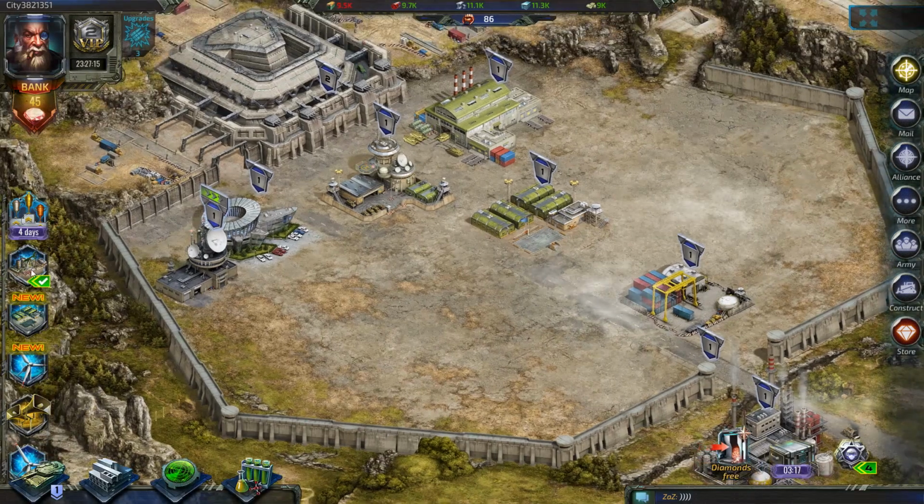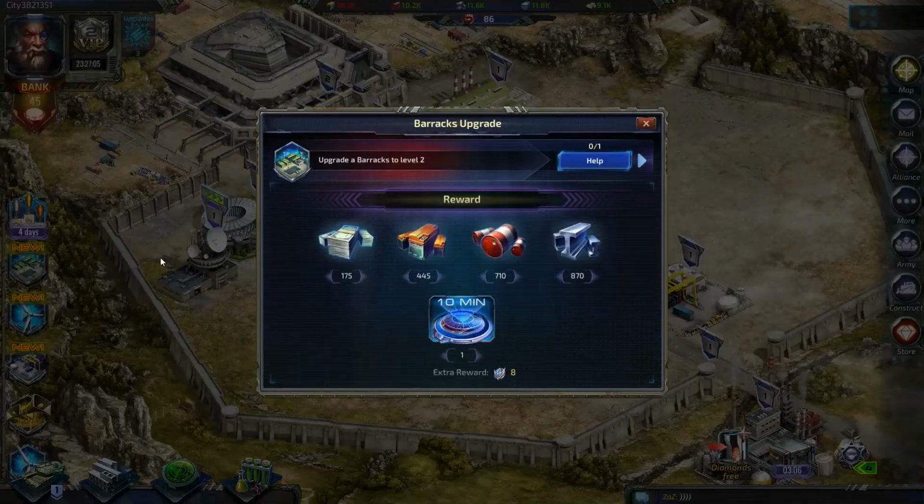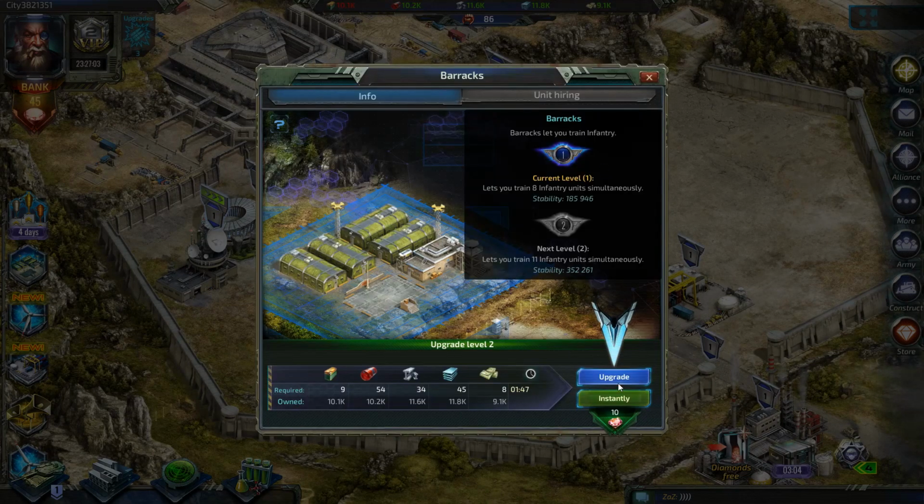Rebel bases are pretty much neutral NPC held bases where you can send troops to either bring back resources or whatever. I mean, you're still going to fight them, but they're not going to be real players, obviously. And there is a possibility that they could be harder as well.